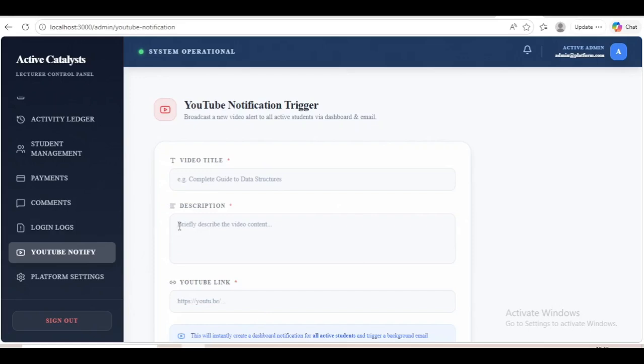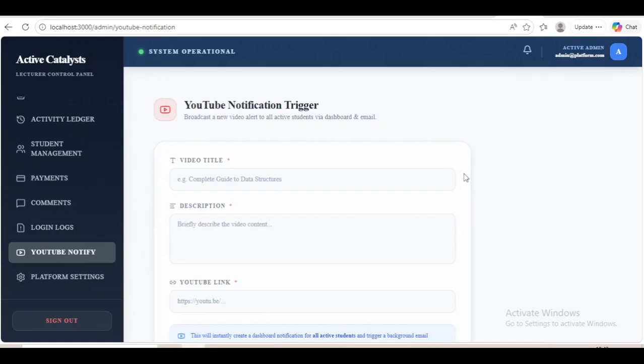There are three notification systems, like admin dashboard notification. You can observe here. The admin notifications are mainly for system alerts or errors, and the platform notification and email notification. For students there are two notification categories: one YouTube notification, another one is resource notification. Both YouTube notification and resource notification are designed as platform notification and email notification.